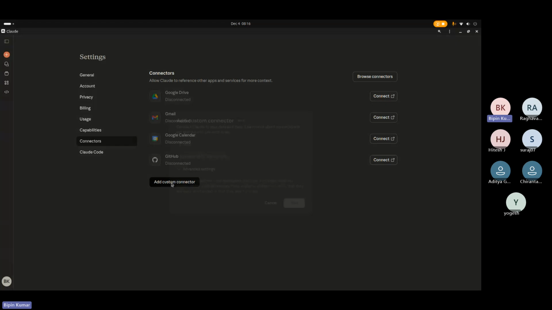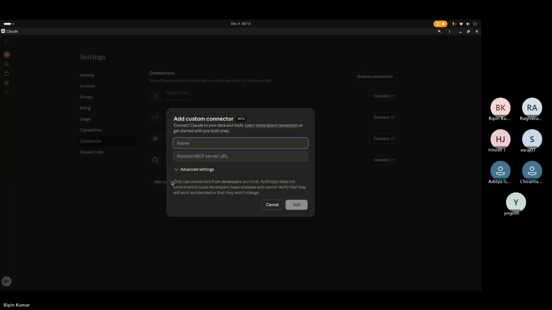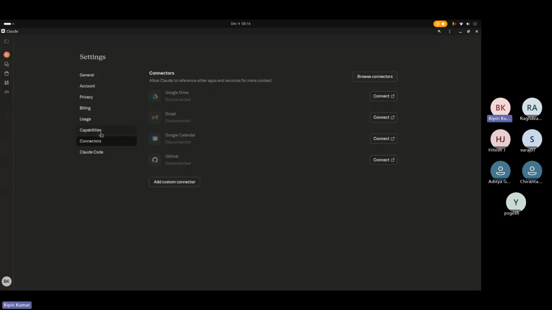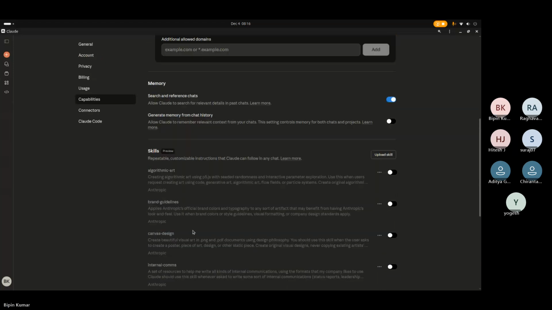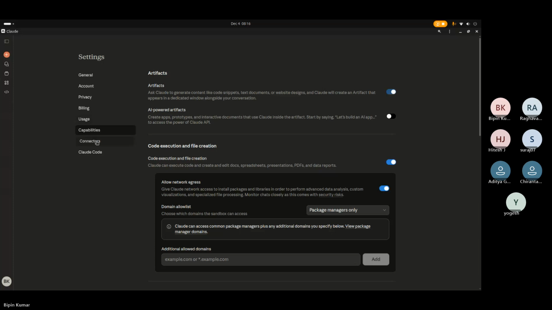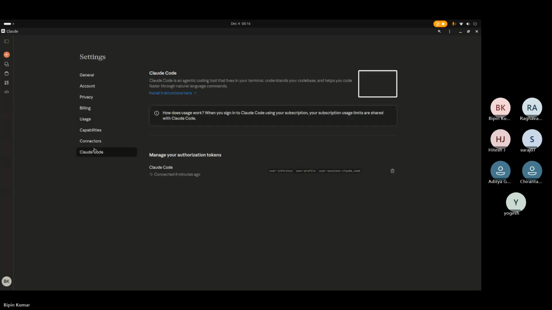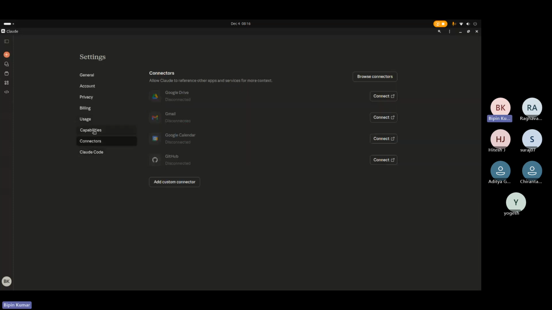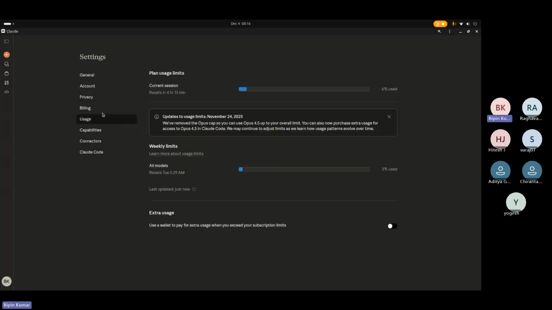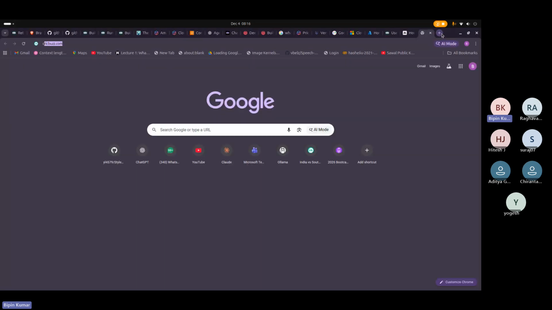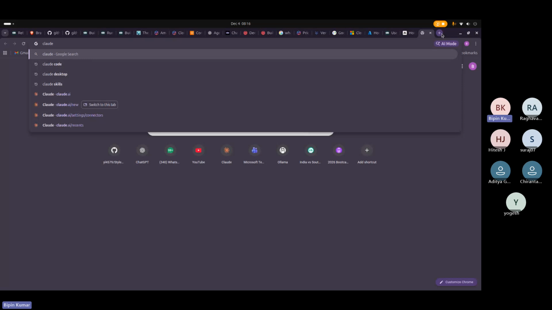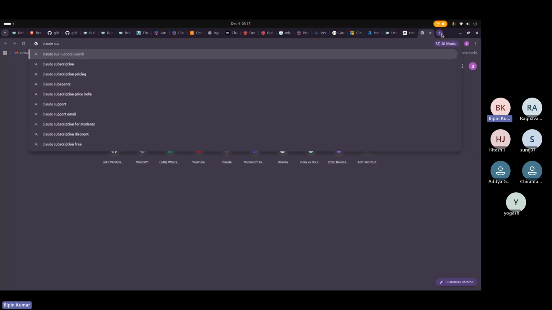You can add a custom connector as well. There are many things you can create, but you need to take a subscription for that. So let's say Claude subscription price.